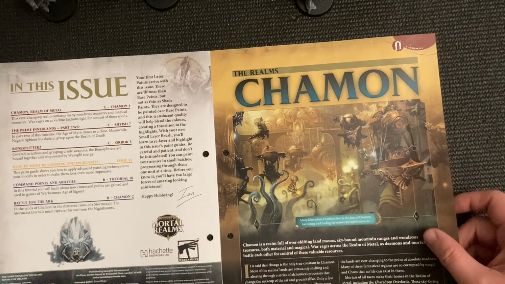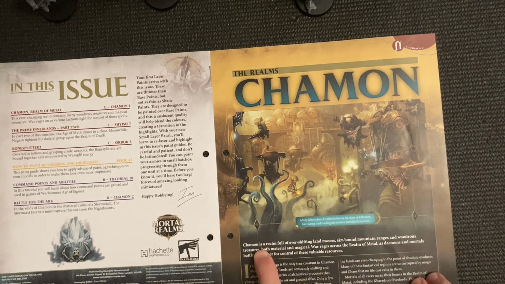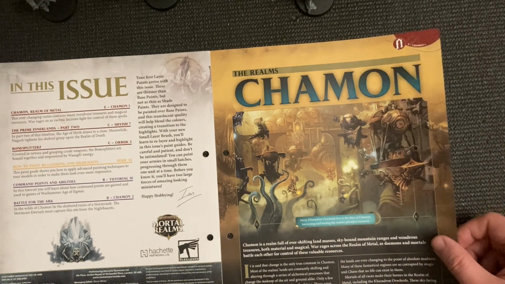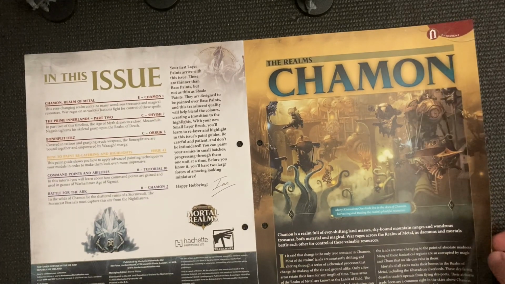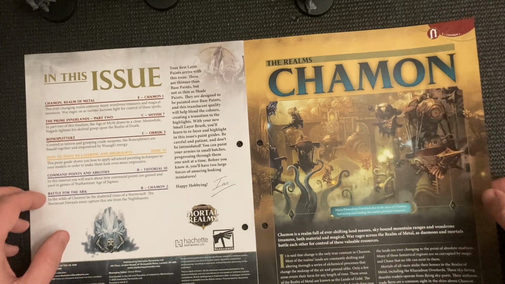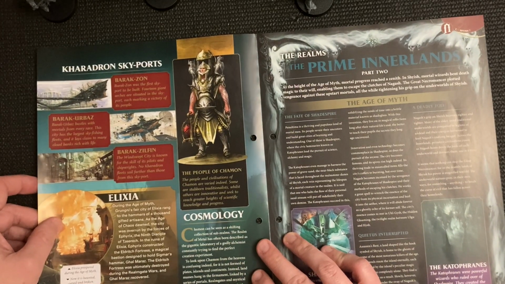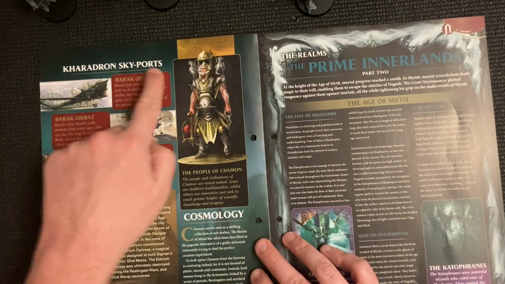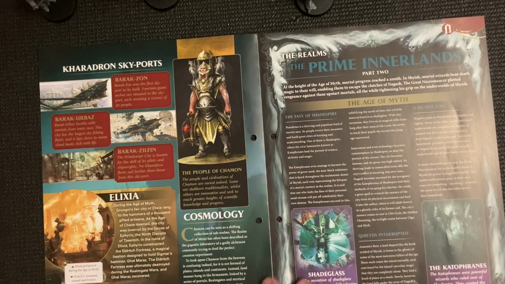Learn more about Shaman. Shaman is a realm of ever-shifting land masses, skybound mountain ranges and wondrous treasures, both material and magical. War rages across the realm of metal as demons and mortals battle each other for control of these valuable resources. Cool. It's got Caradron Skyports. I knew it was Caradron before I'd even read it up there because I could see the name Barak Zilfin, Barak Udbaz, Barak Zon. Very nice.